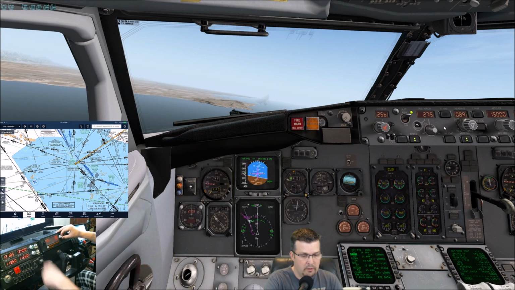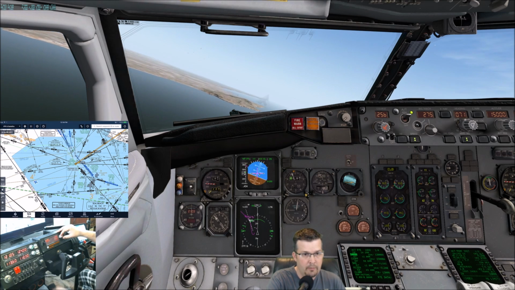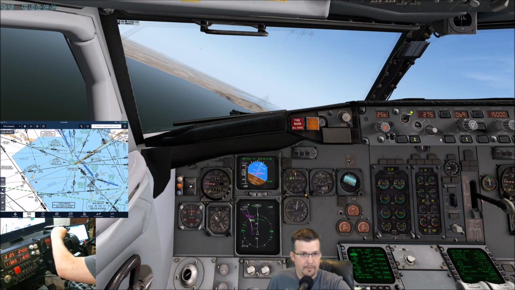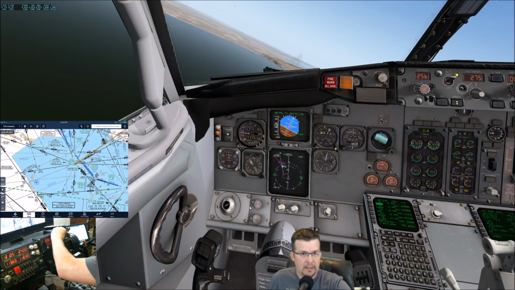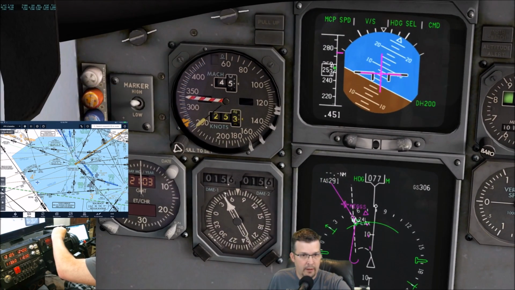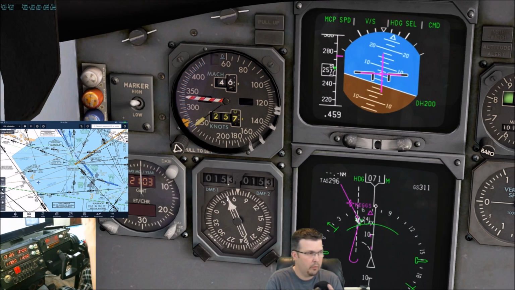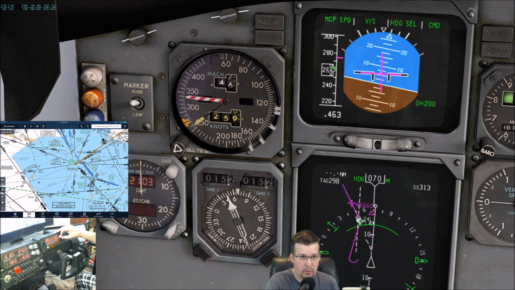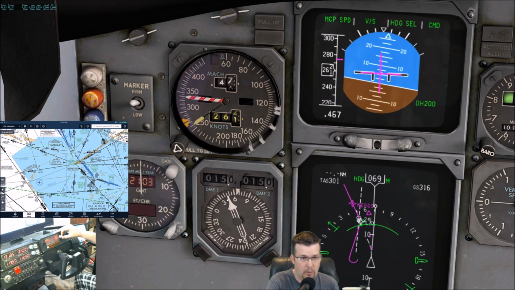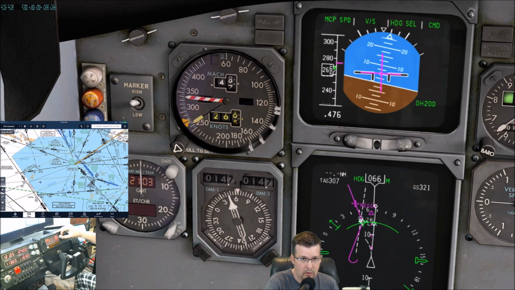Let's continue our turn toward the LAX VOR. And as you can see down here, there's our heading for the LAX VOR right there. Oops. So we're just crossing 060.